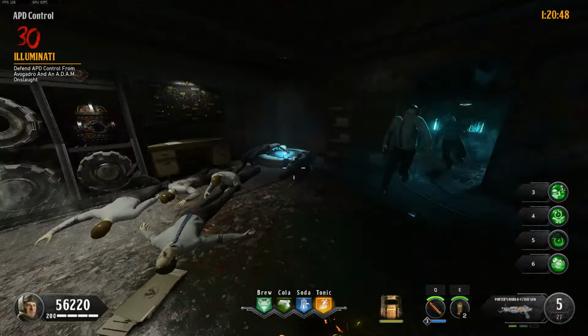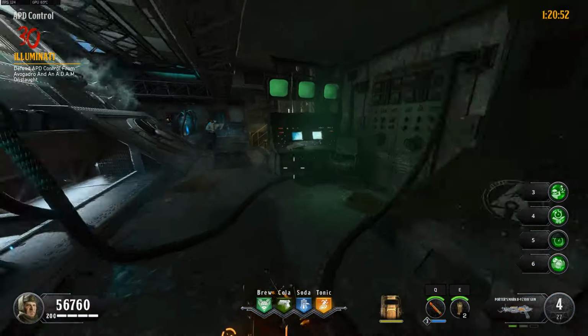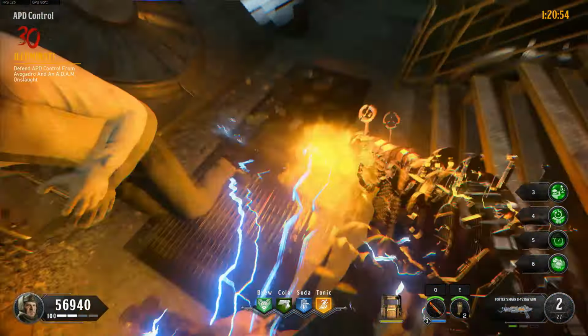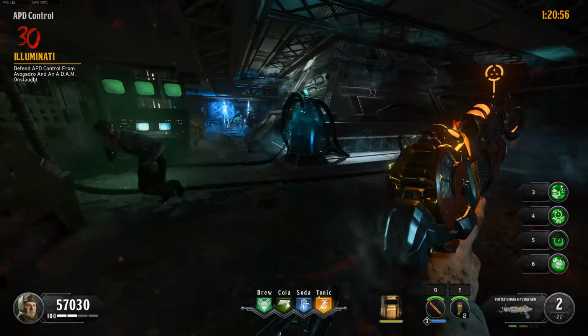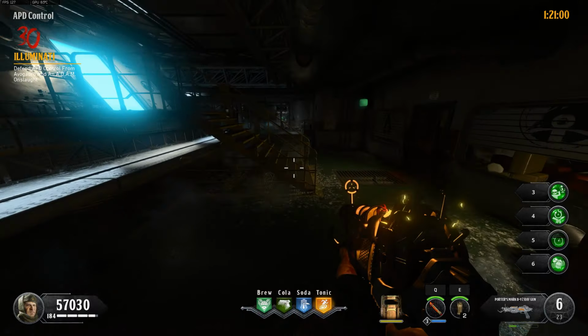On round 30 you need to defend the APD control from the Avogadro and an Adam onslaught. On this round the robots will be quite tanky, but they will still die in one hit to the orange ray gun and your specialist weapon. Try to stay far away from the boss so that he can't hit you with his ranged attacks.